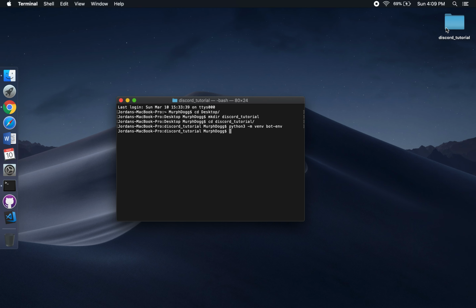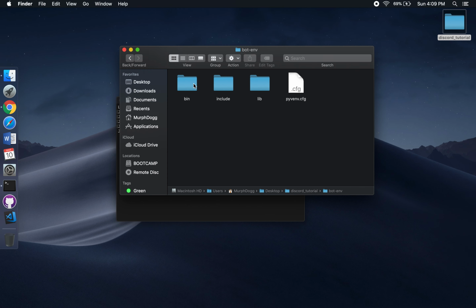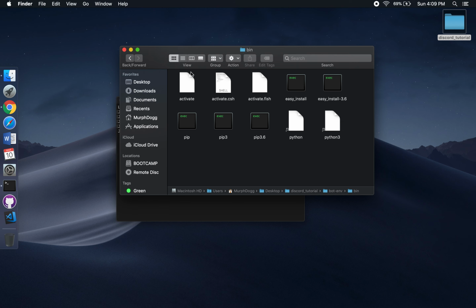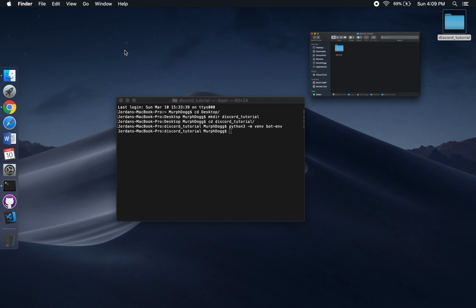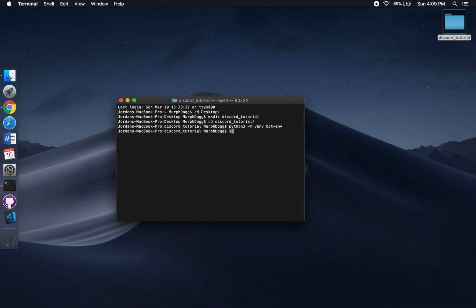So then once you've created your environment, you have to activate it. And let's look at the structure here. It creates a folder with some other folders and some files in it, and we need to call activate. So what we're going to do is use the path to activate and the source command. So it's source, and then whatever the name of that directory for your environment was called, and then bin, and then activate. Go ahead and hit enter, and you can see it activates that environment right here for you. So if you see the environment over there, you're working in your environment. That's what you want. Let me just show you how to deactivate.